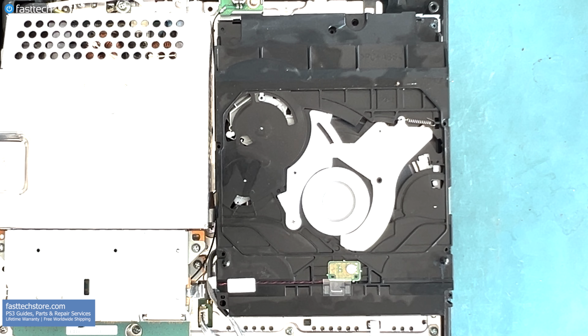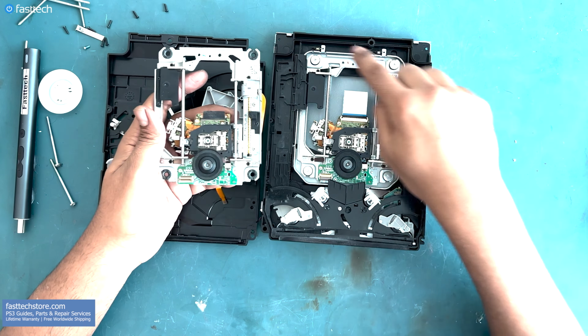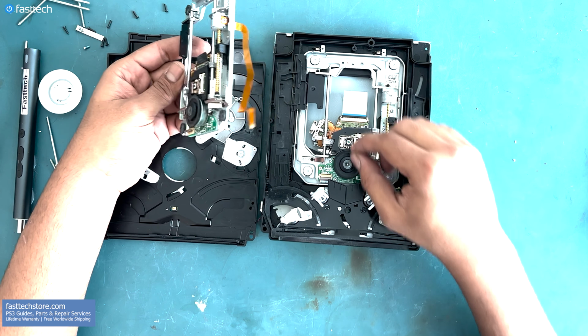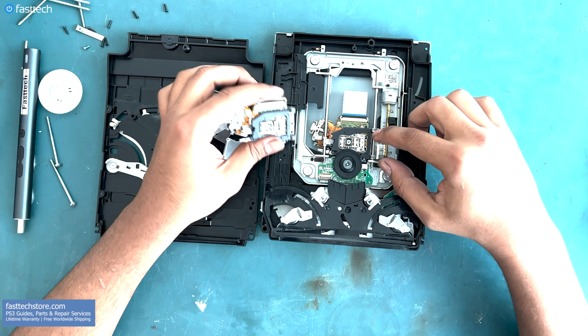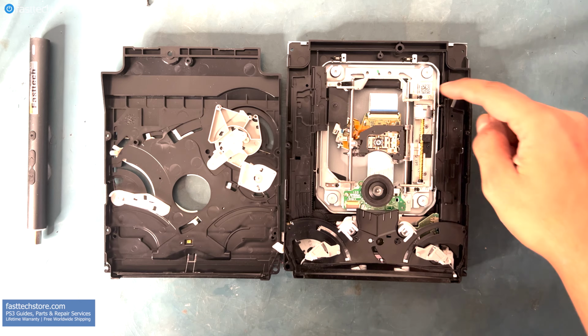If you have a Blu-ray drive that spins the disc and then stops and spins again and stops, you have a bad laser. Since cleaning the laser did not fix this PS3, now I'm going to demonstrate how you can replace the laser lens, which is the second most economical option when trying to fix this problem. Or you can replace the entire laser deck by removing these four screws, and then there's three ribbon cables that have to be connected. But this is generally unnecessary and more complicated than just replacing the laser. So I'm going to be showing you how to replace just the laser, since this is much more simple and cost effective than replacing the entire deck.